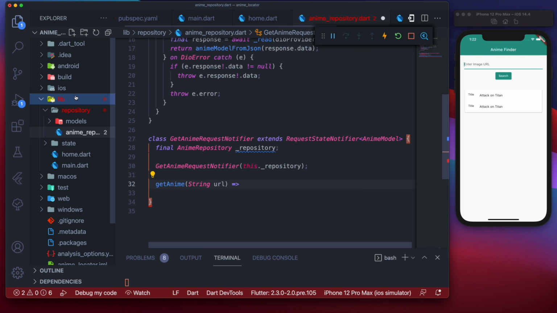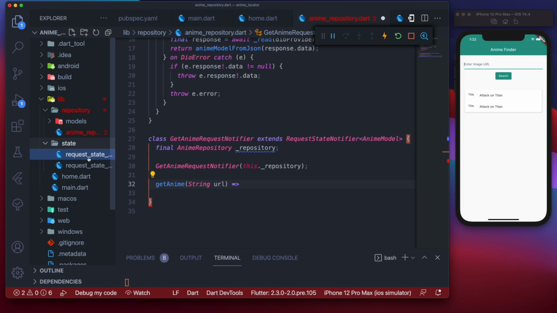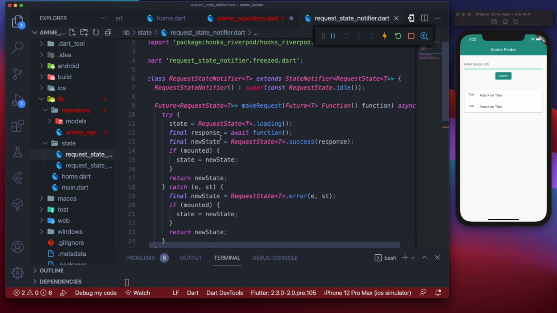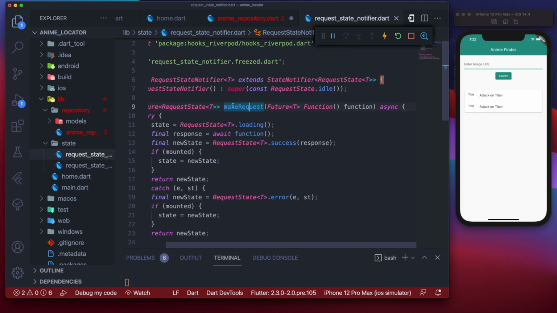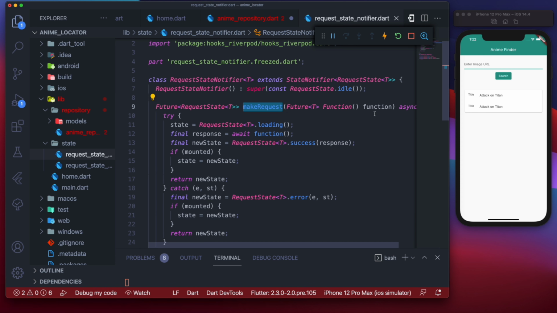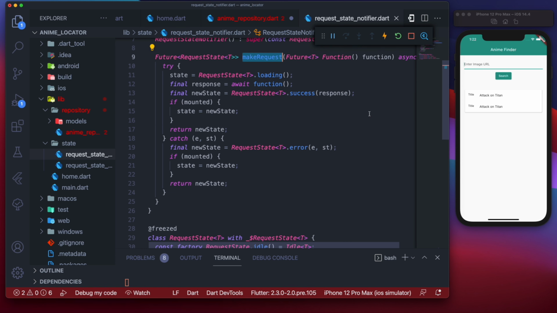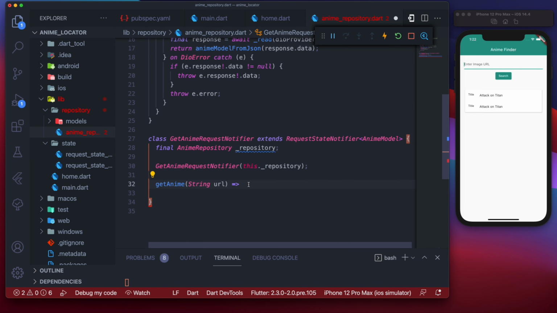But if you go over to our state notifier class, there is a make request, which takes in a function and is the one that handles all your requests. So basically, we are just going to call make request here.